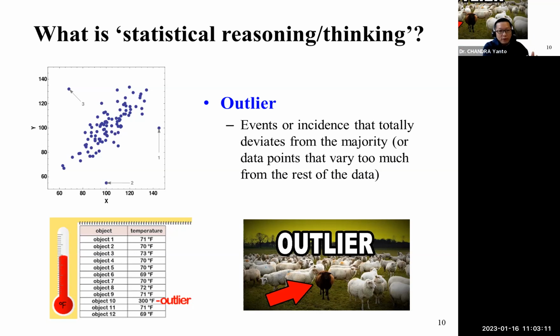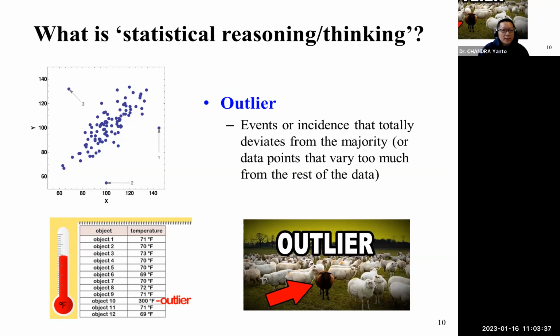And people who are spending only 60 plus hours get almost the top of the score scale, right? So you might ask, who is this number 1 and who is this number 3? And there are some people who are spending like 100 hours of studying and they get a very low grade, right? So person number 1, number 2, and number 3 are actually outliers, right?